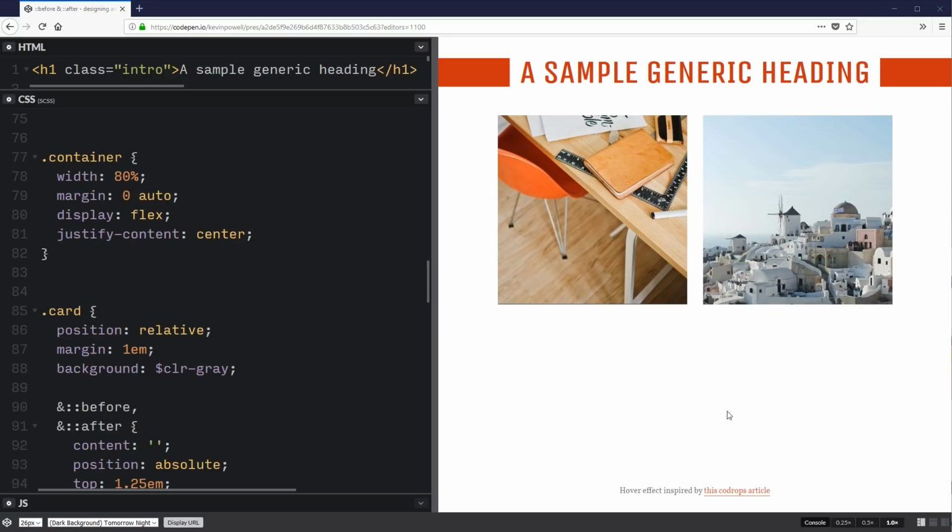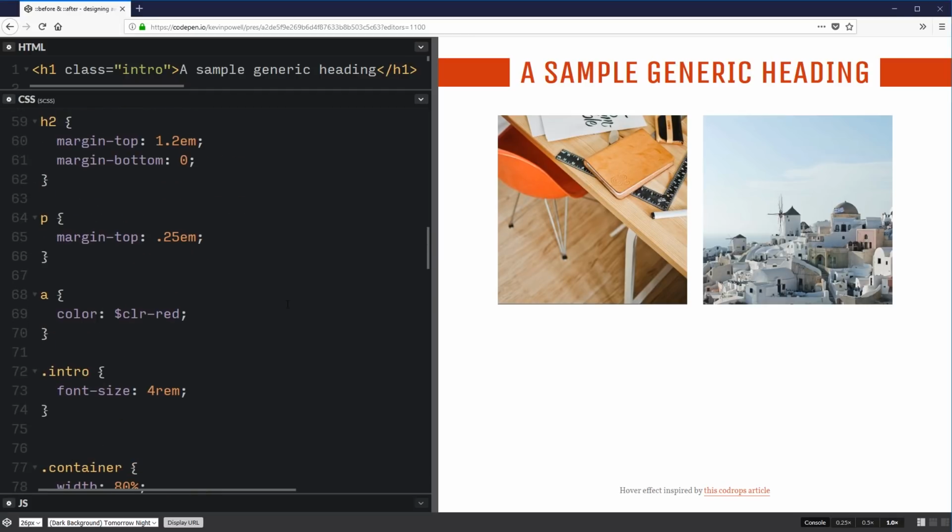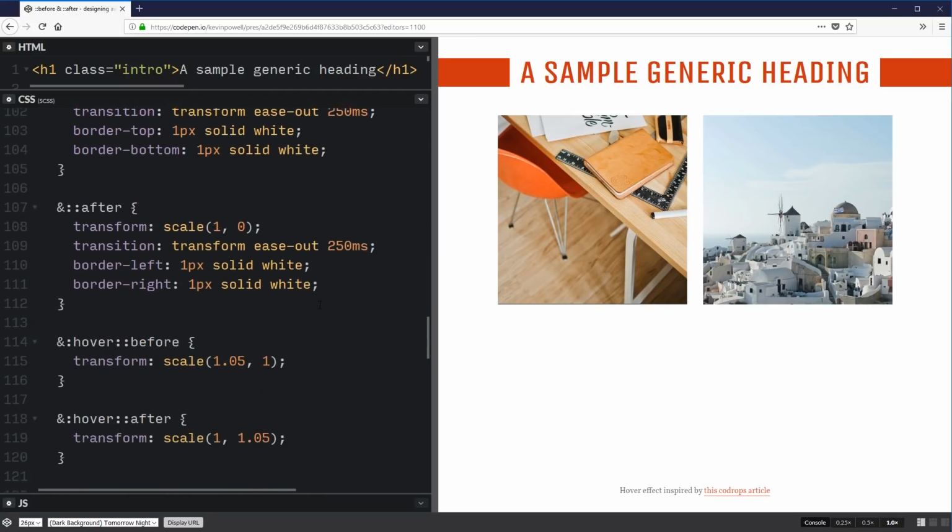Now I just realized something. I didn't know why it was happening, and I just thought of it now. If I'm hovering on top of this, you can see that it's not really working. The background's coming only when I'm on top of the outside part. It's because I made a bit of a mistake right at the beginning. So let's go and fix that. I think it's a good little learning experience.